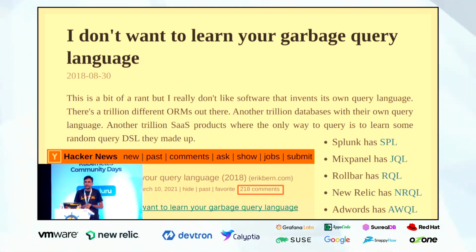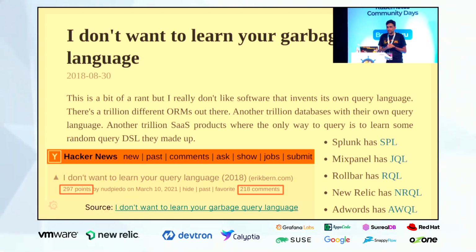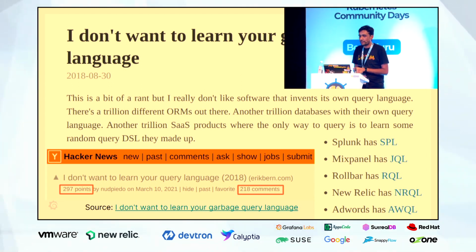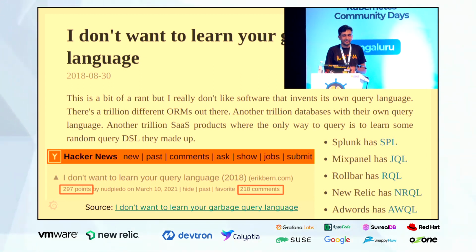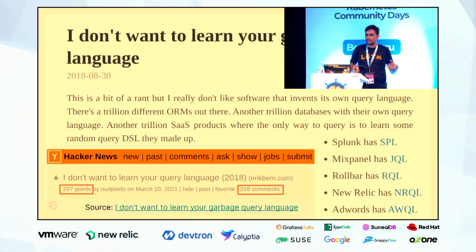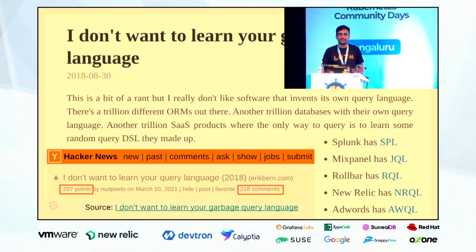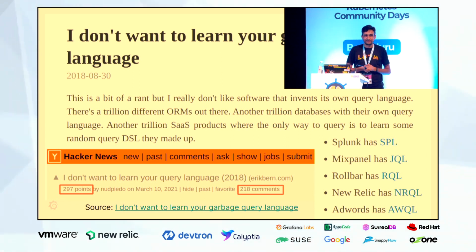One question that everybody asks is, why do you need another query language? There was an interesting blog post that came out in 2018. It had a very interesting title that says, "I don't want to learn your garbage query language." And the author says that every vendor in the whole world is making their own query language. Just give me some SQL. And it resonated with people. You can see that the orange site interacted with it, had a lot of comments and upvotes and all. So I'm going to convince you why TraceQL is a good idea.